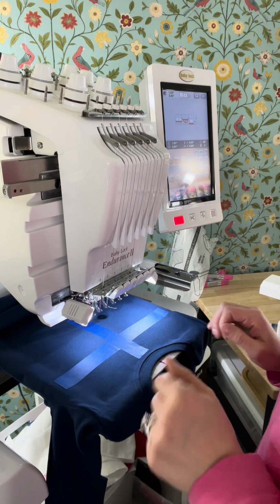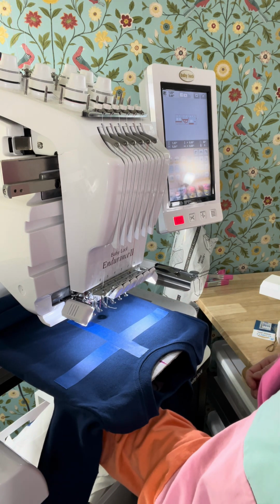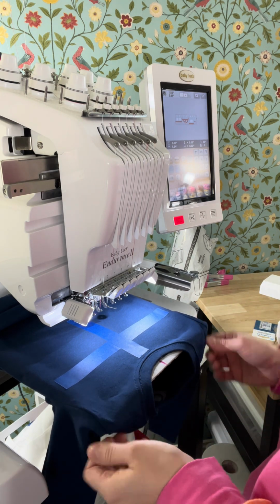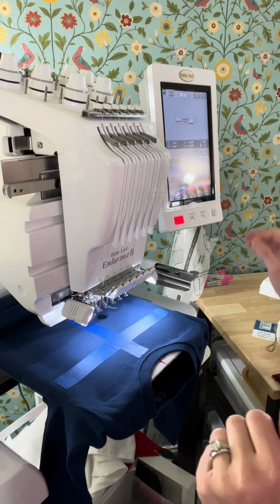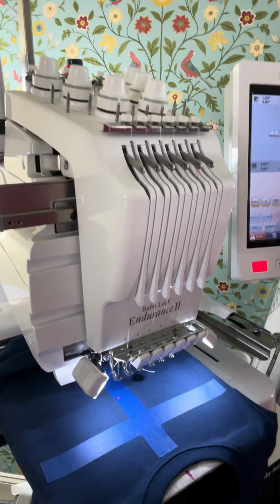I am making sure that the shirt is under the bar down here, because if it's not, then it's gonna just stitch to itself, which is not what we want. So everything feels good. Everything looks mostly straight. Now I'm going to make sure that I have the placement that I want.